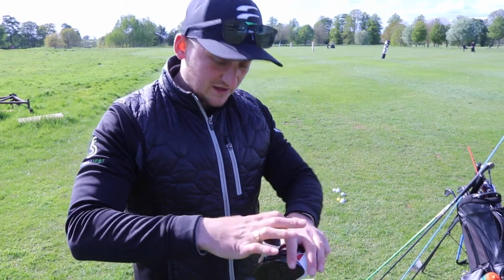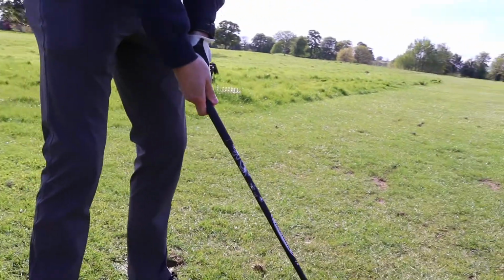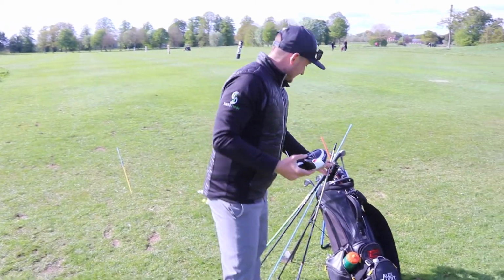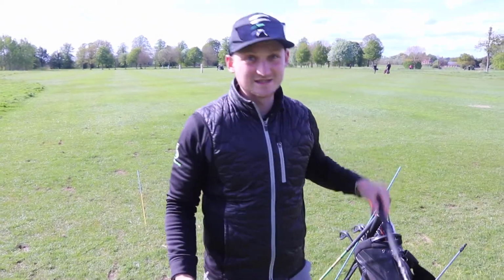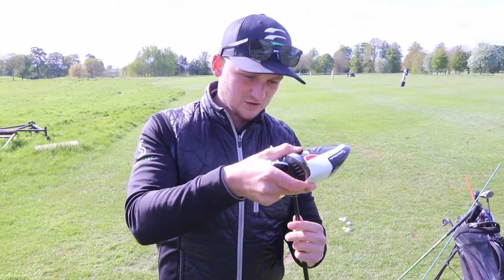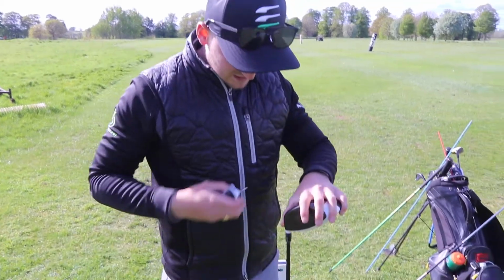Okay, I'm going to just say one thing here while we're changing the shaft, and we're going into the Diamana one now, one with the flowers and all black. That we are using range balls, and it is, sorry to say mate, terribly into wind today. It's cold as well. Sort of dry out there, be nice for once. So again, I'm going to put this on standard as we did the last one.